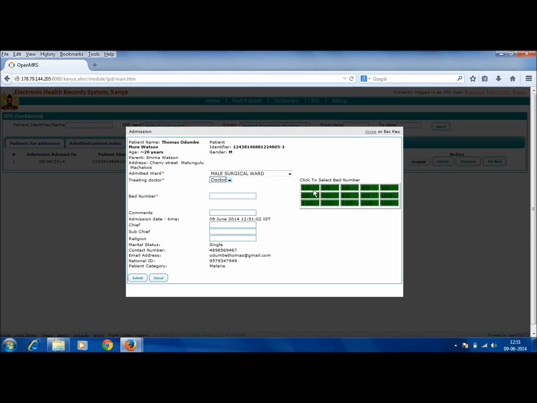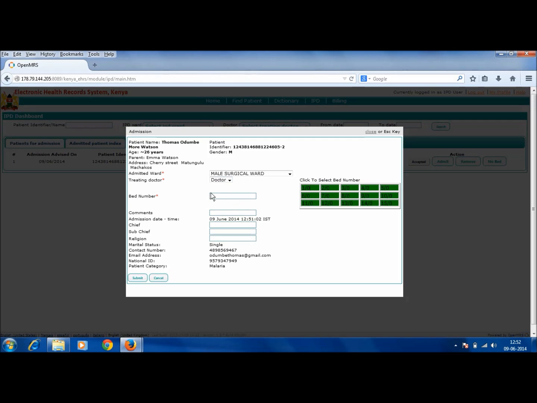Now there is a notation saying 1/0, which says bed number 1 has 0 patients right now, because as a practice, if there is some kind of an epidemic or some cases which has many patients and then there are no beds, maybe there might be a case that there are 2 patients on the same bed. So it's not a regular scenario, but this notation explains the bed number followed by the number of patients on that particular bed. So click on the bed number.